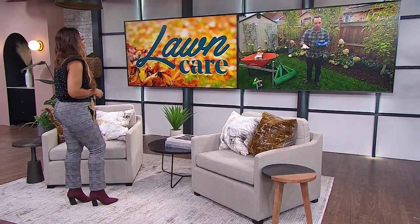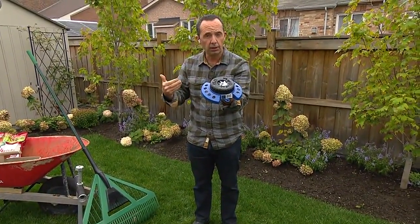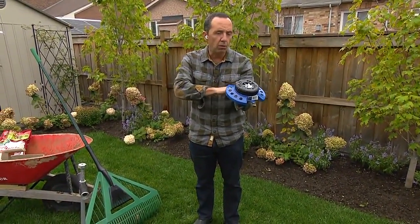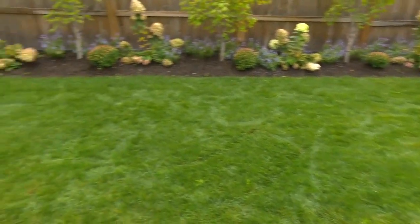Can you overwater your lawn? Lawns are cool-temperature plants that love water — you're not really going to overwater them. If you go through periods of drought in fall, continue to water your lawn all the way through until frost sets in. For people who have just moved into new homes and had new sod laid down, water consistently until the snow flies and you'll be fine.